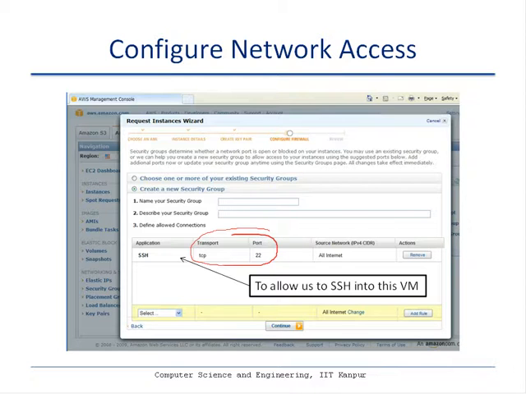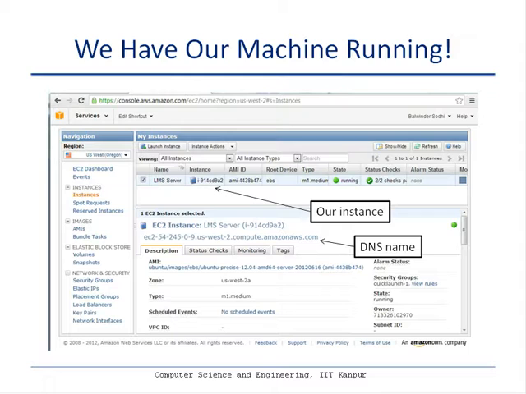Going to the next screen, after you have finished the wizard, as we were seeing earlier, you will be able to locate your machine and see its status and further details. For example, you have the Amazon Web Services DNS name for your machine, and on the top grid you see the instance ID and the state, etc. And you can see further information by going to various tabs here.